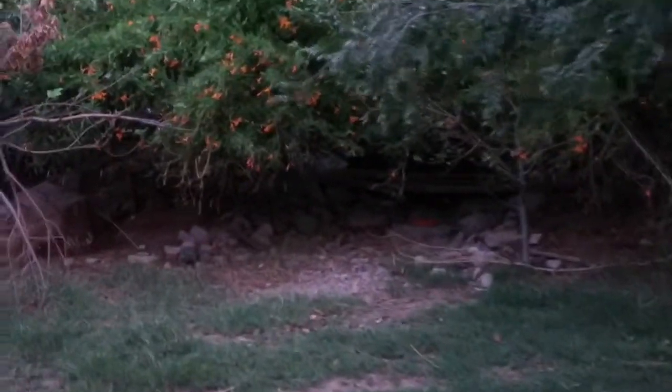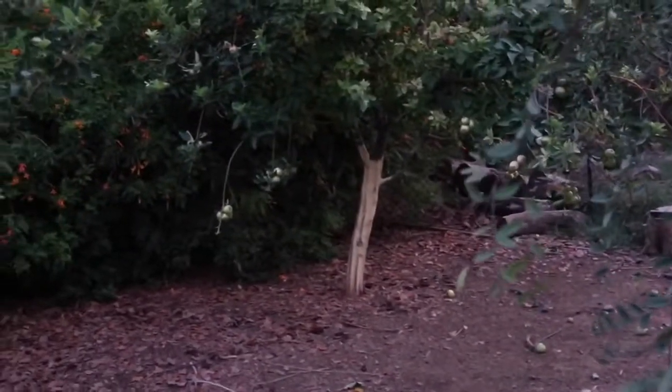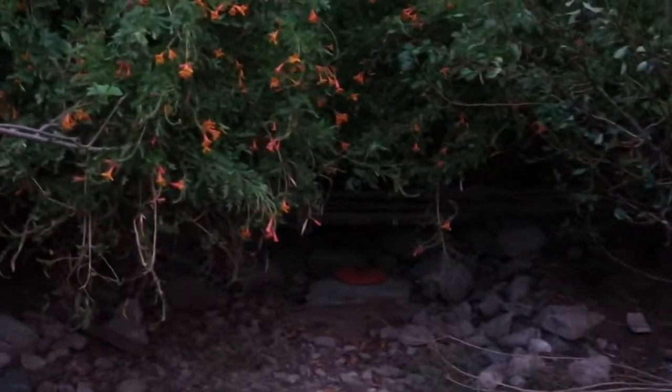And then I usually have some more out here. Let's see where my other chickens are. I don't like that they roost out here just because it's a little bit farther off the porch, but at least they're up in a tree. Where are they? They're normally out. Am I just missing them? I think I hear them over in this tree. Oh, they're up underneath there, hiding. It's a good hiding spot, I guess.